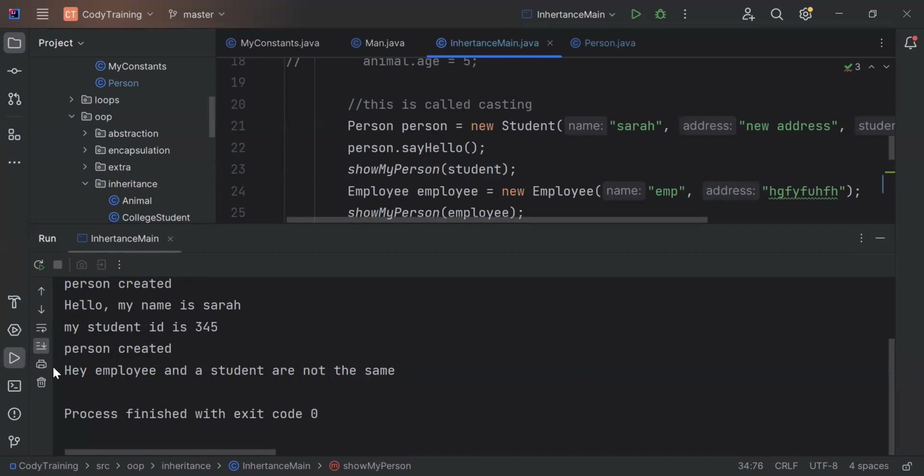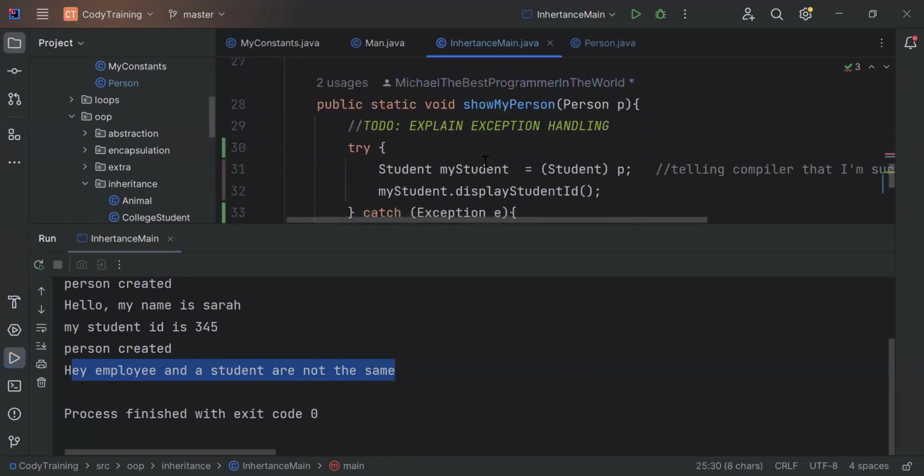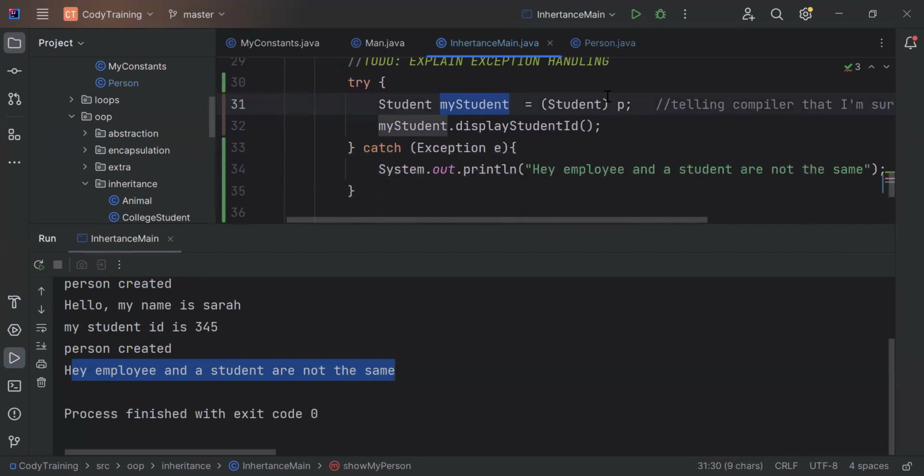We got person created, and then, hey, employee and the student are not the same. Why? Because here I'm passing employee while it expects the student. So in the case where the exception happened, we now execute the catch block.